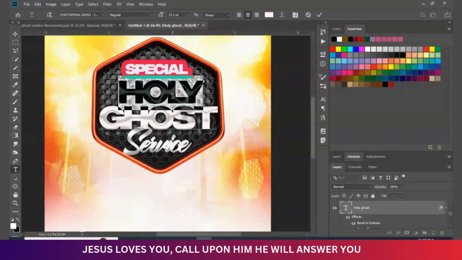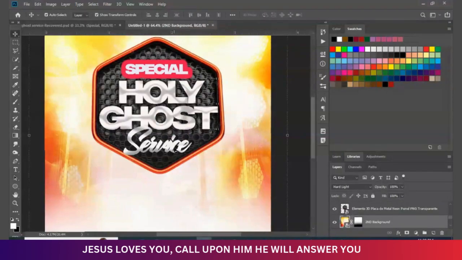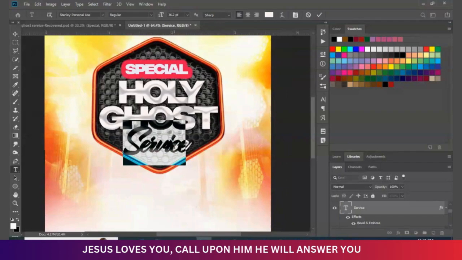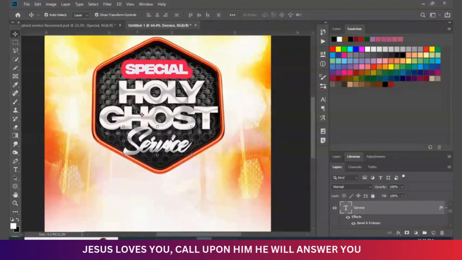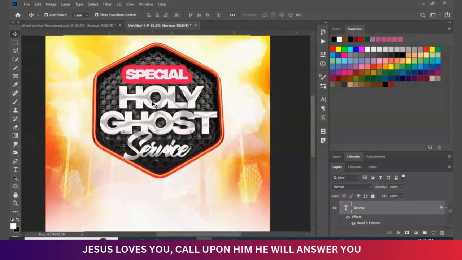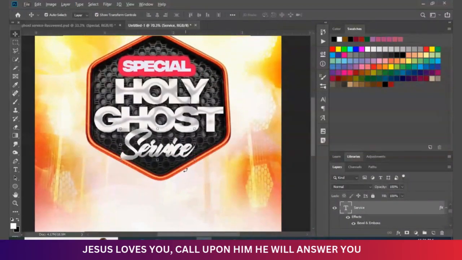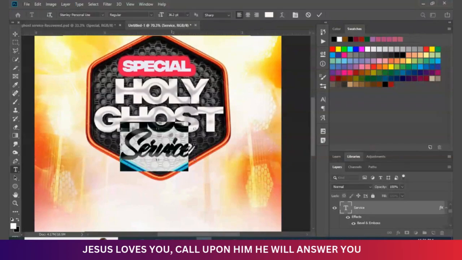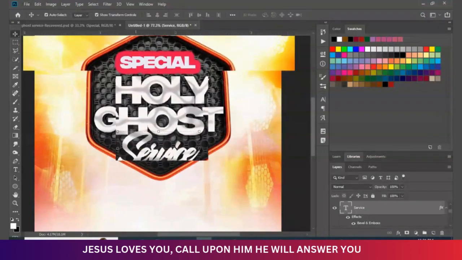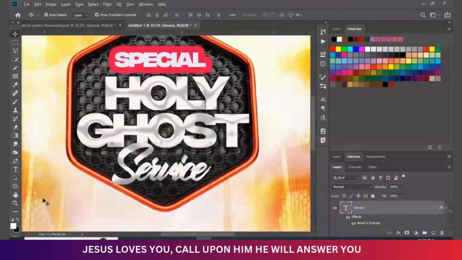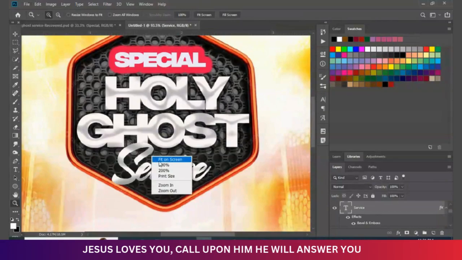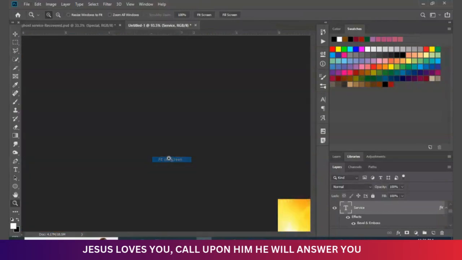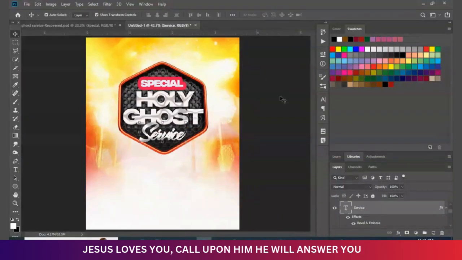Now, the font I used for this design is called Font Spring Demo. And the second font here is called Stanley Personal Use. So that's the name of the font. And also, I used 3 different fonts here. I used Font Spring Demo, then Stanley Personal Use, and Montserrat. These are the 3 fonts I used. So you're going to see the other fonts in the next text I'm going to be bringing in.